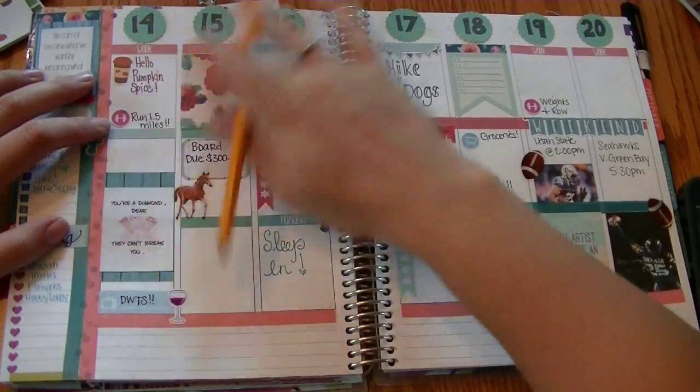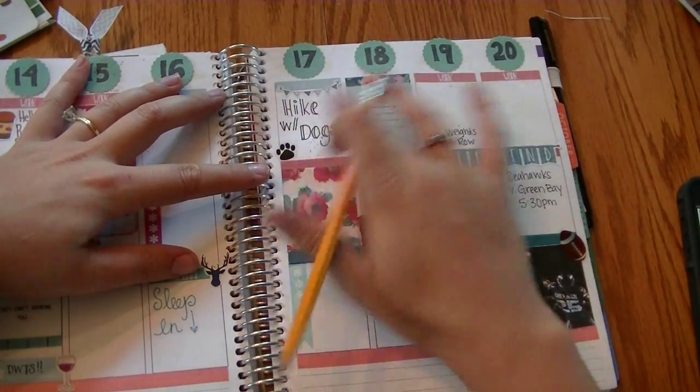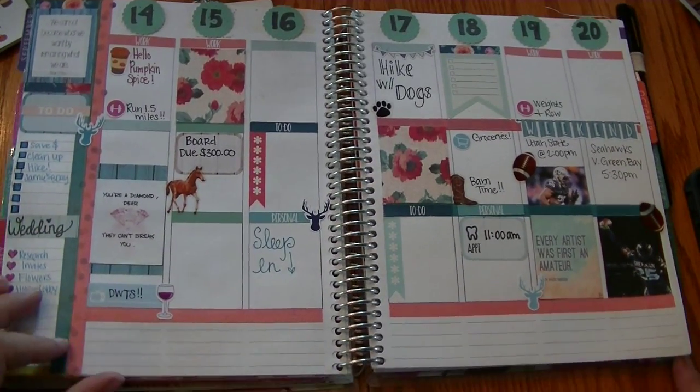So I'm just going back and erasing some of the pencil here. This pretty much wraps up my plan with me. There's a lot of checklists on here that need to be filled out in the bottom.